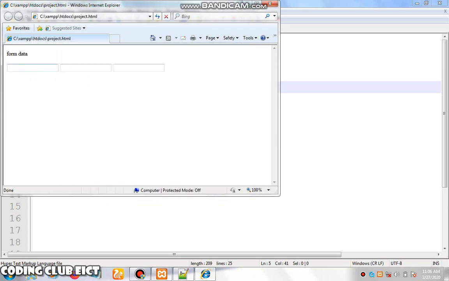So this is the form data that I used in my head. This is the information, the boxes, and then the other box. But now there's no way the user would know the label for each of the boxes. There's no way the user is going to know.